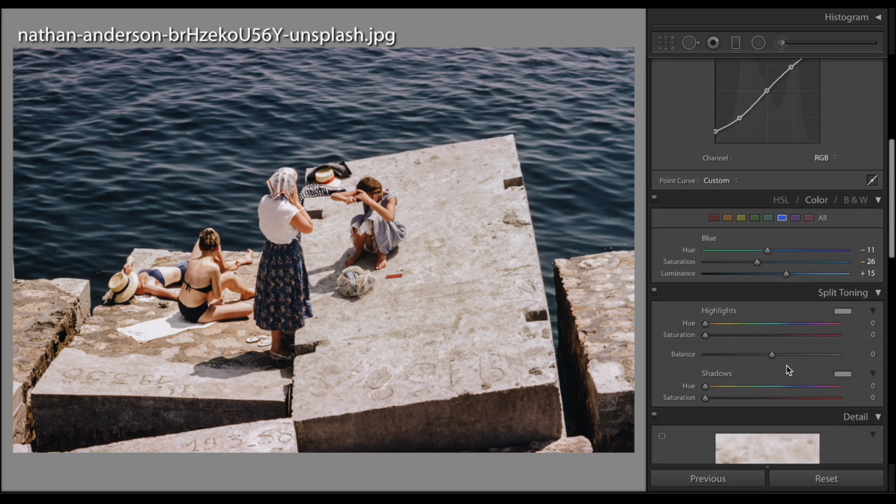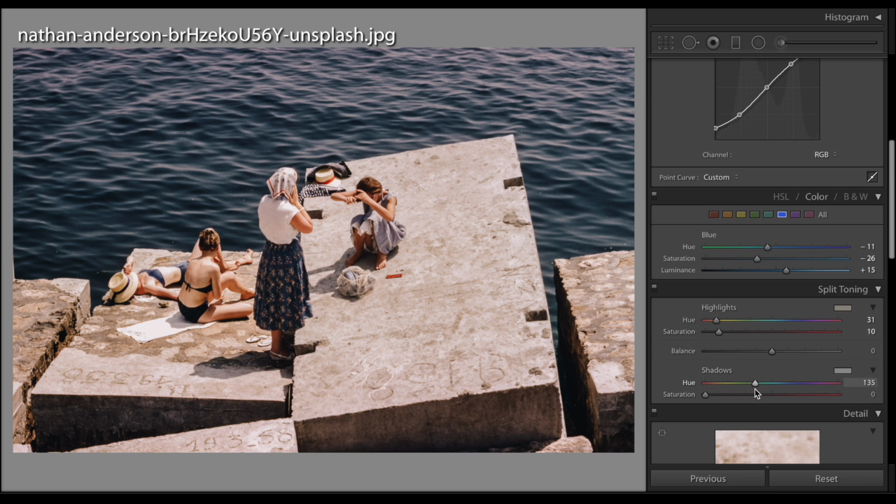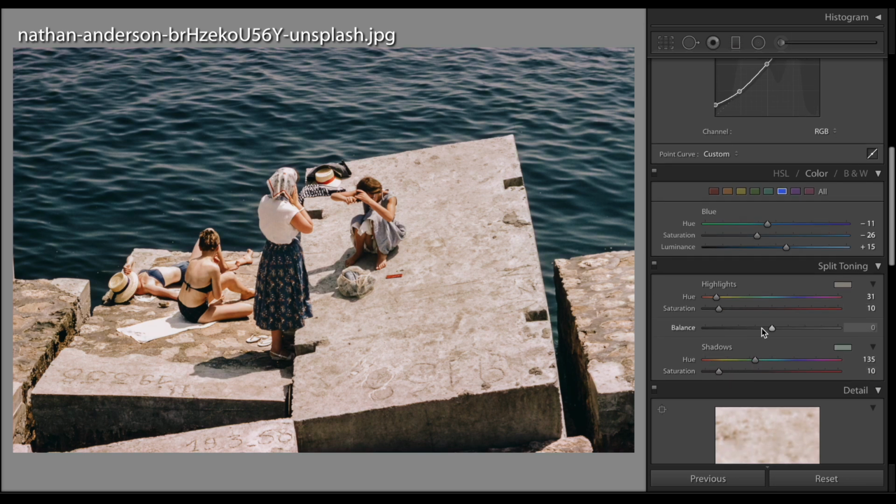Now go to split tone. Adjust highlights to 31 and saturation to 10. Shadows to 135 and saturation to 10. Put the balance slider to +25.